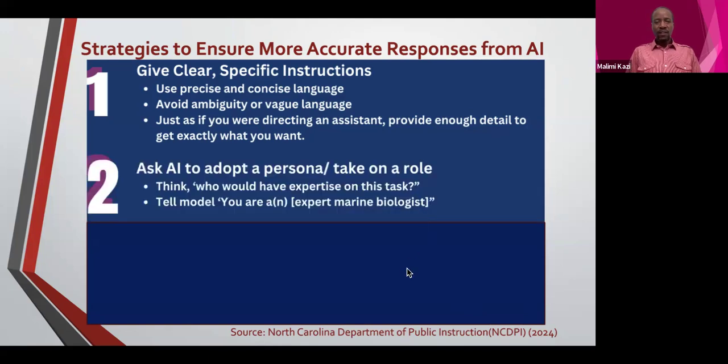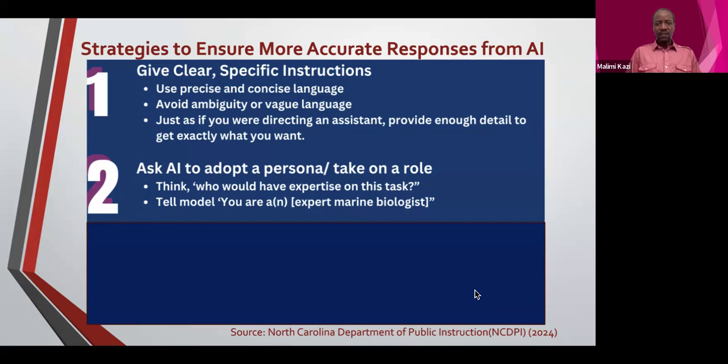The second strategy is ask AI to adopt a persona. So take a role. You can say things like, think who would have expertise on these tasks.